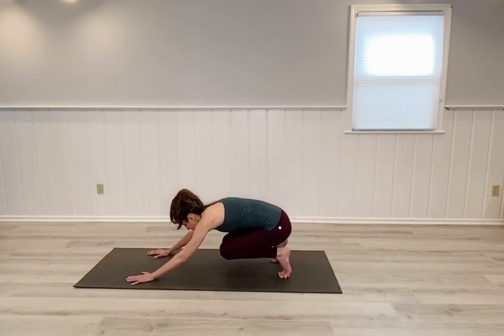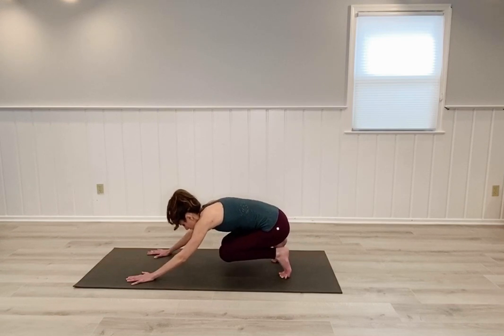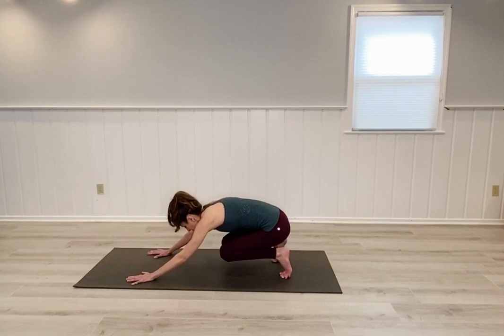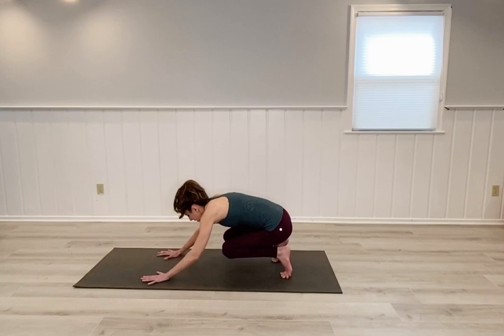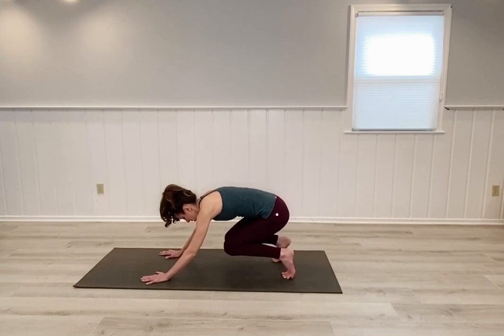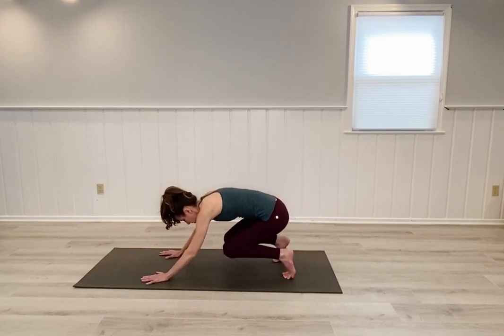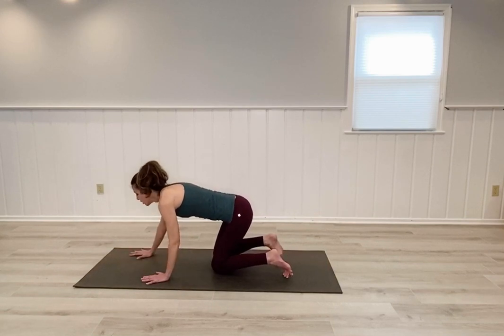Push back and forward. Push back and forward. Push back and forward. I can't get all my toes on the floor, so I'm going to walk my hands back a little bit. See if I can extend my legs a little bit straighter and then bend. Lift up a little bit and bend. Lift up a little bit and bend and lift up a little bit, and then coming back to a quadruped position.